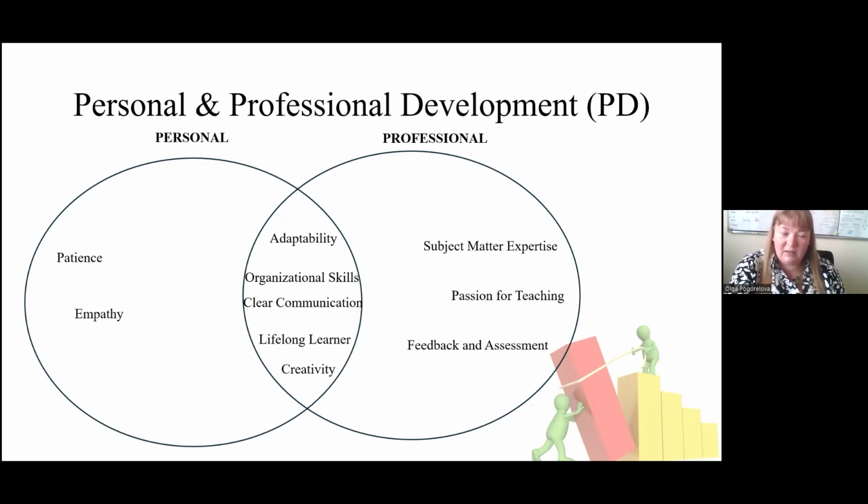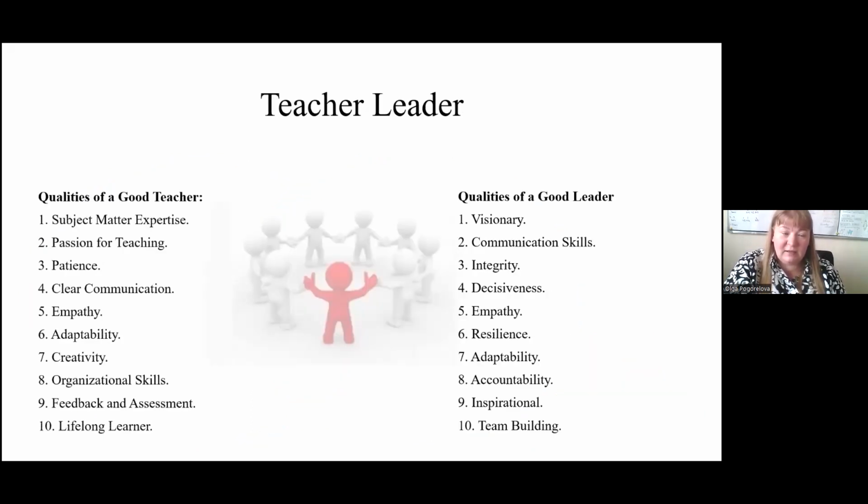We should be able to organize our own time and ourselves, and we should be able to organize the classroom time and our learners. And then we have some other factors which you can see on the Venn diagram, that the spheres in our life, our personal and our professional development, overlap a lot. And as I said, if we compare the qualities of a good teacher and a good leader, there are lots of similarities here as well.